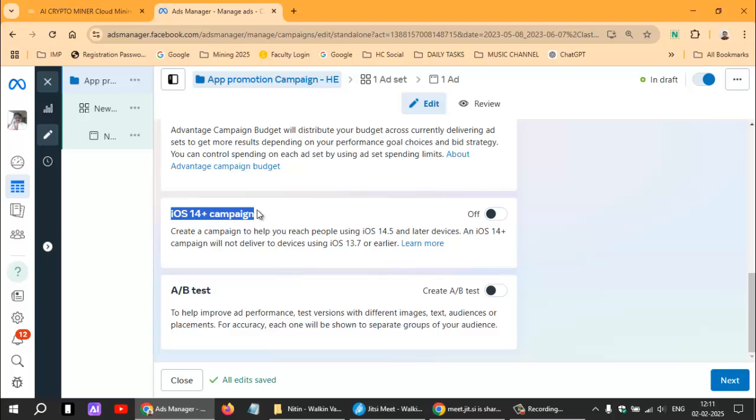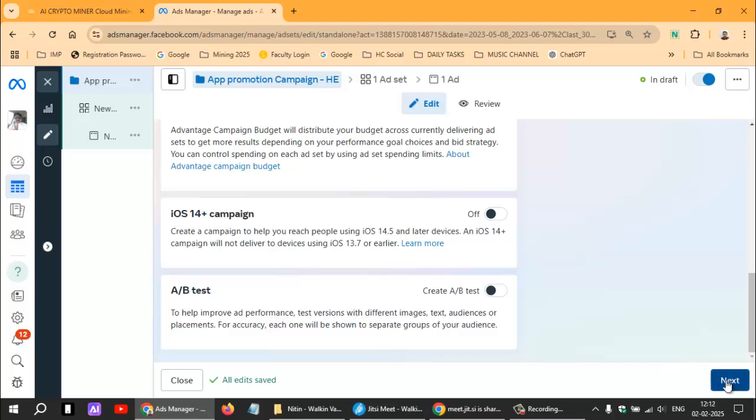For that reason, we'll not select this option. And then A/B testing, that is in case you are spending a very high budget on the ads, then you definitely want to test which ad template works the best. Then in that case, you can create multiple templates and multiple ads to see which ad works the best. So for that reason, you can use A/B testing. But for training purpose, we are not using it.